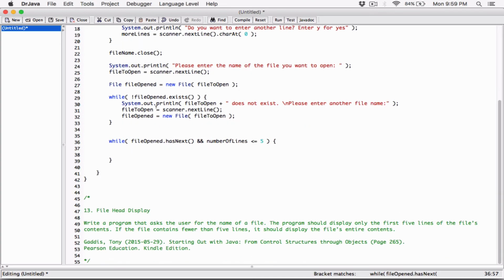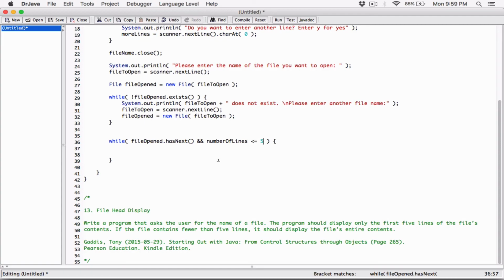The reason I'm doing this is because I want the loop to run 5 times. If the file has a line, and at the same time the number of times that the loop has run is less than or equal to 5, then that's what I want.